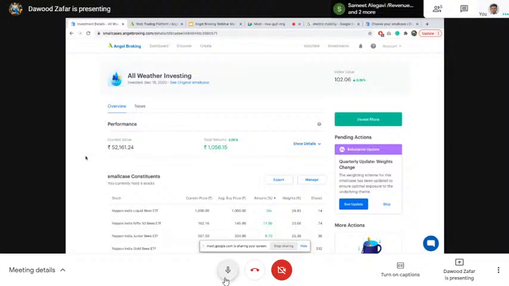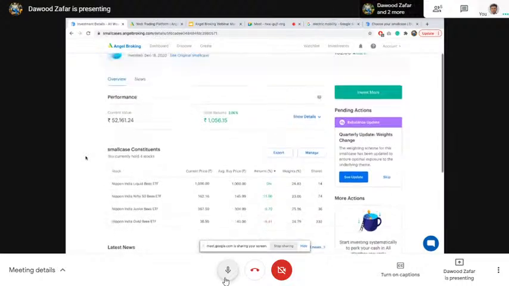Now there is a small difference over here. In ready-made smallcases, you will get a set rebalance frequency. Every smallcase has its own rebalance frequency. Most of our smallcases come with quarterly rebalance. Meaning, you invest once, and yearly there are only four times you'll get a notification of rebalance. Whatever changes we have to make, every quarter we will send a notification. All you have to do is click on that rebalance. Whichever stocks have to be bought and whichever have to be sold, in one click it will clear the stocks.